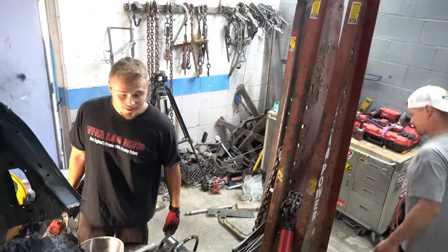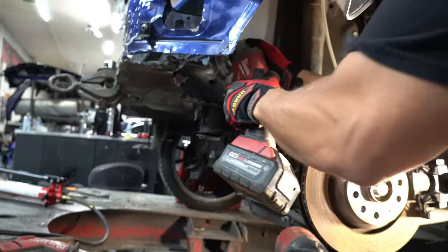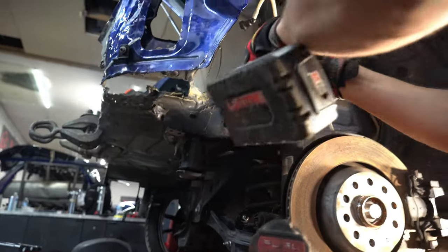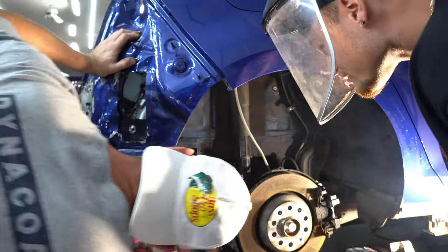Learn how to weld here and there — I haven't done that yet. In a nutshell, the goal for today is to remove what's left of the old frame rail and replace it with the new one that I bought. Now, obviously that's a lot easier said than done, because Volkswagen has some of the hardest and strongest steel in the automotive industry, so we'll see how easy this goes.